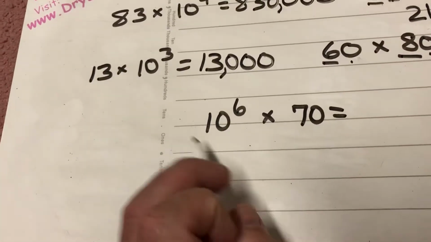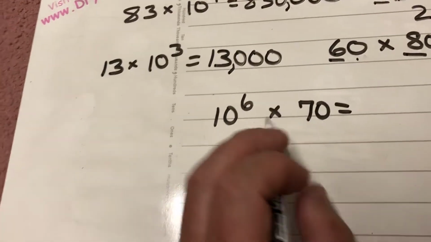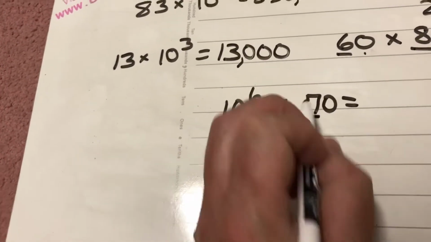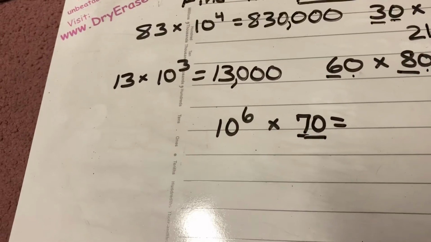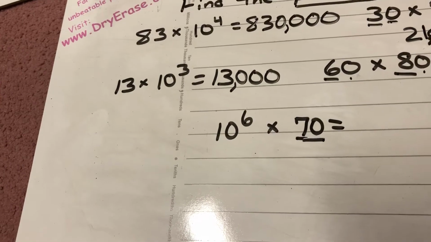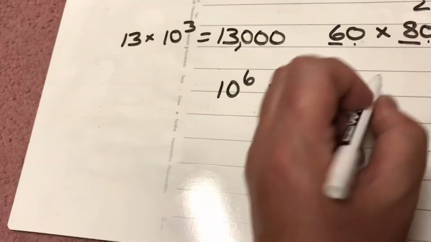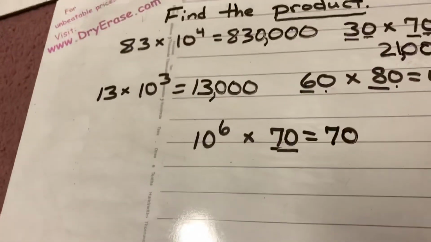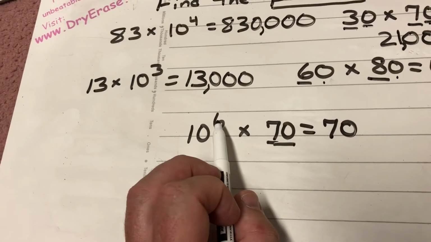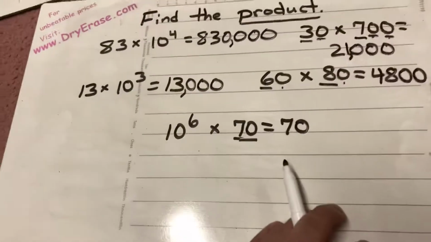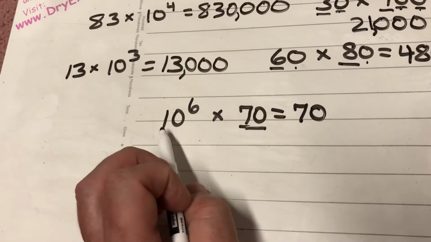All right, well, this is a 1 with 6 zeros after it. This is a 70, so I can just think 7 if I want to. But in this situation, I think it's easier to think of the 70 because I don't want to forget about this 0 here. And I know that 70 times 1 is 70. Then I just go ahead and put that 0. And I know that this is a 1 with 6 zeros after it, which would be 1 million. So I'm going to add these 6 zeros on because I know that 70 times 1 is 70.